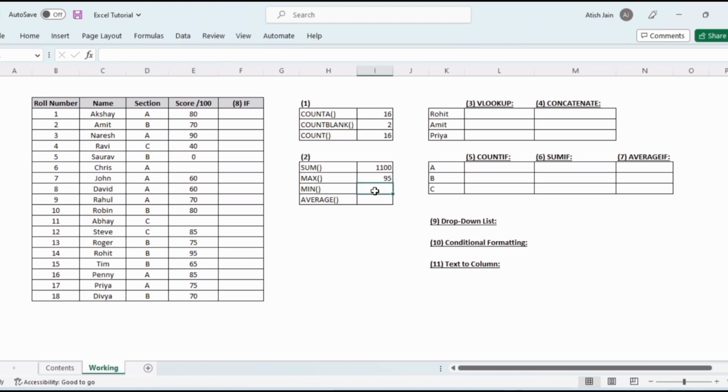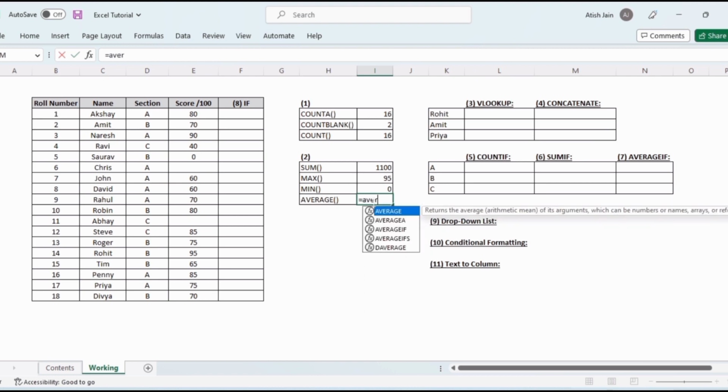Now I want to see what is the minimum score across all the students, for which I am using the formula min and selecting this score range. The minimum score achieved is by Saurav from section B, which is 0. Now moving to the next formula, which is average. Average, as the name suggests, gives the average score for all the students.